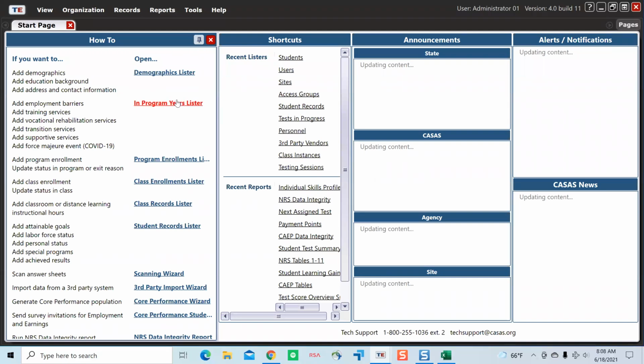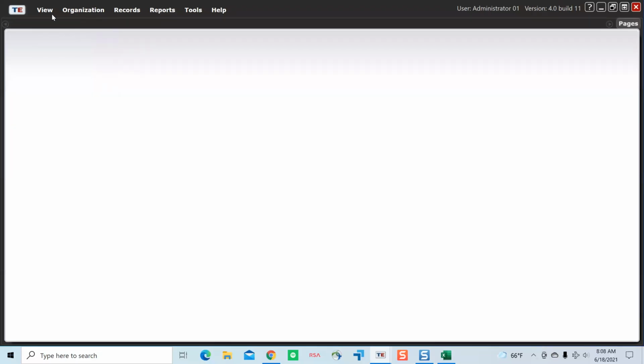So just to explore some of the menus here. If we look at view, we click on that. Again, if we want to have the start page pop up again, that's where we go and click on. And we'll go back to view here. Dashboard is also a little bit more technical. I wouldn't worry about that too much.